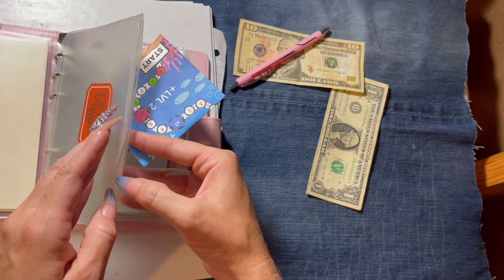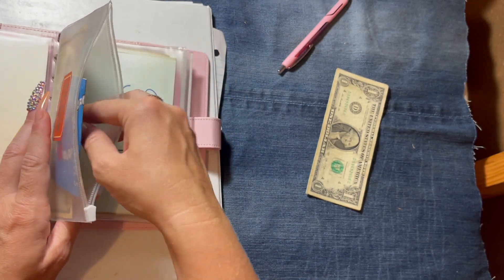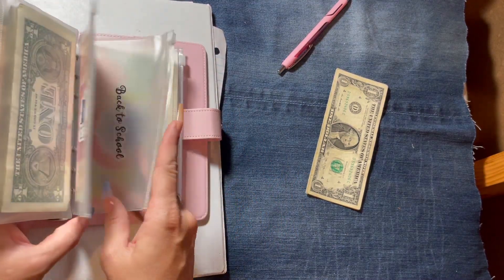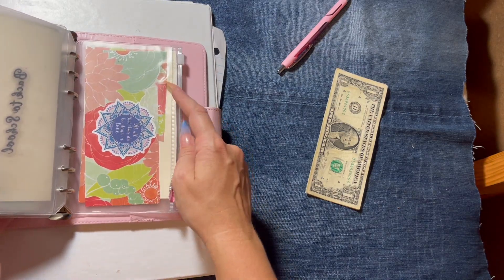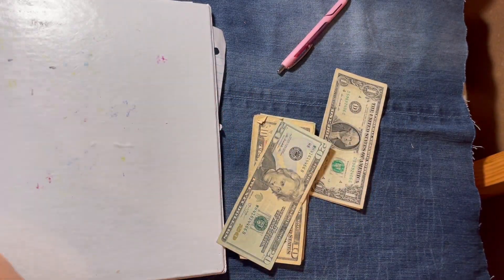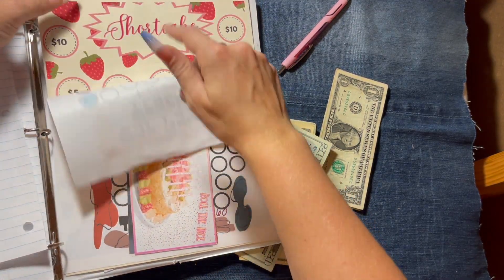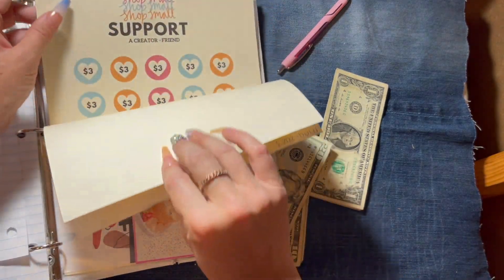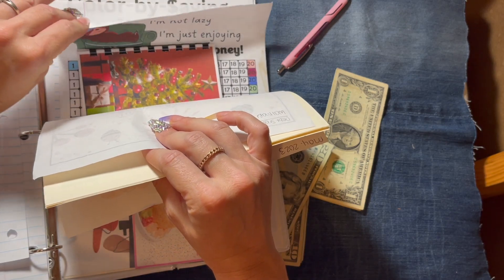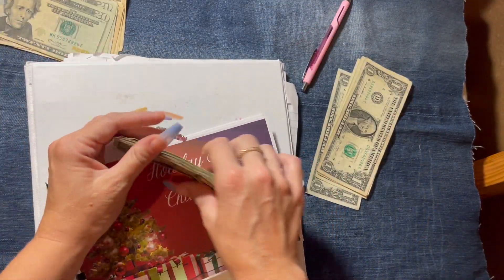We're going to add this ten bucks. I still need to do my dashboards — I've got some suns and rose challenges I'm going to be doing, three tabs, and I'm excited to start those in a few weeks. Let's take out our sloth challenge, the sun's challenge, and the support challenge. Actually, let's put the $5 in Christmas instead — I think putting it in Christmas is the way to go. Let's put the sloth money back; I've been putting a bunch into sloth anyways.